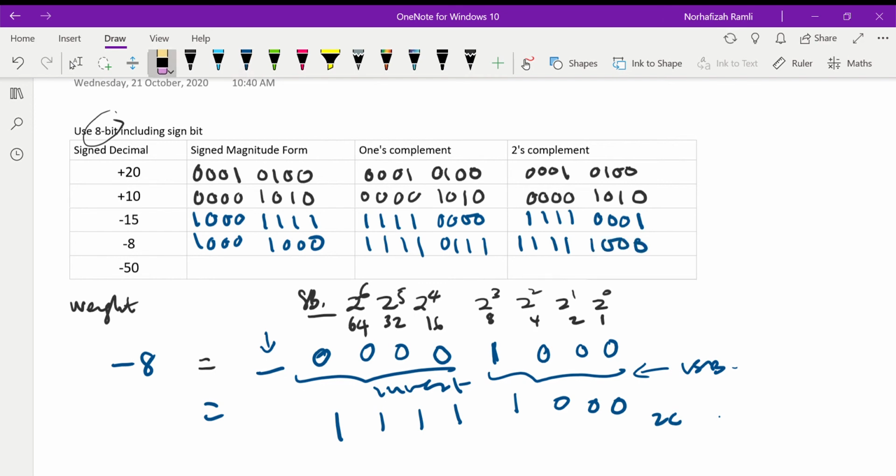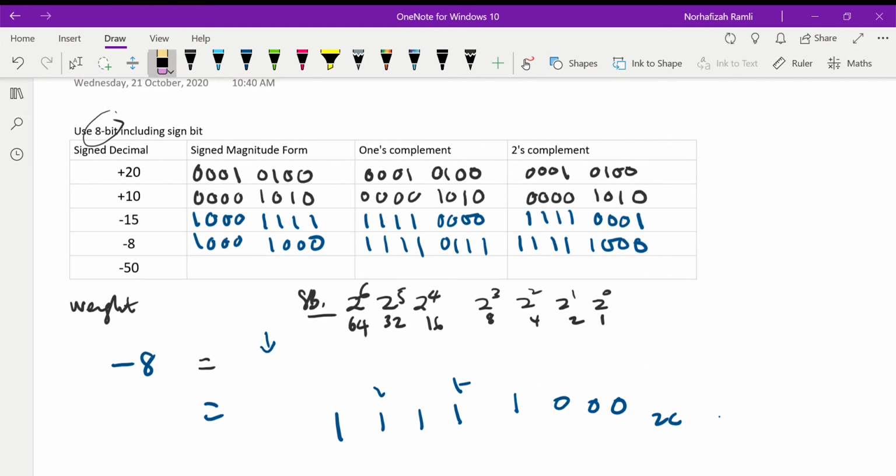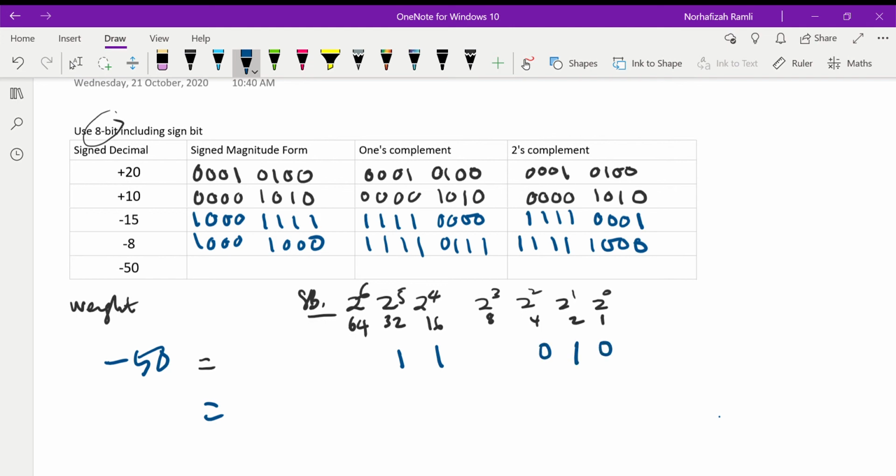Last but not least, our example is negative 50. So how do we convert negative 50? Now how do we get negative 50? Definitely you need 32. And then 32 plus 16 is 48. So still less than 50. So 50 minus 48, so 2. So the rest is 0. So you don't use this, put it 0, and you can put the sign bit 0, but keep the negative, that you remember the number is still a negative number.